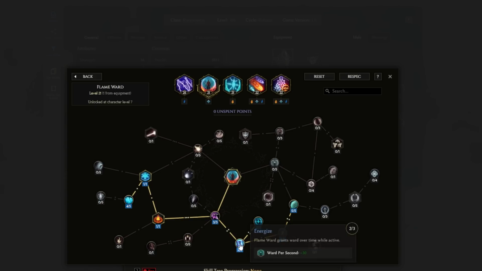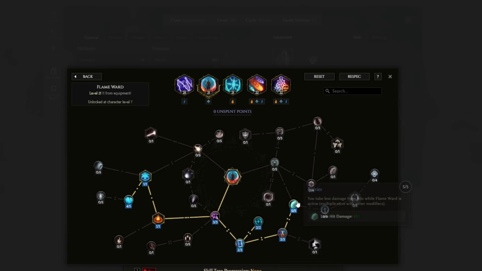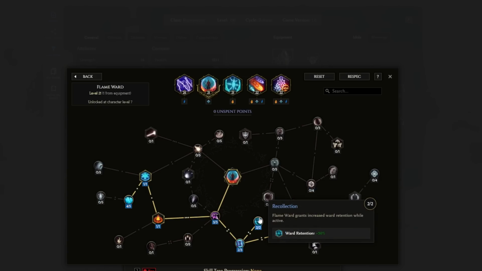Next up, we'll grab the 2 points into Energize. These are just travel points mainly. The extra ward is nice. Then we will grab 3 points into Prismatic Buffer for the 30% less elemental damage taken while Flame Ward is up. Then we'll grab the 5 points into Barrier for the additional 40% less hit damage. Then go over and grab the 2 points into Recollection for 50% ward retention.